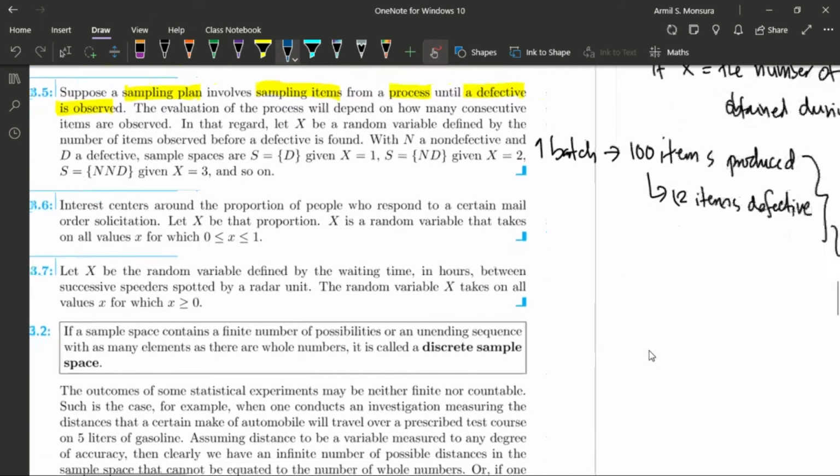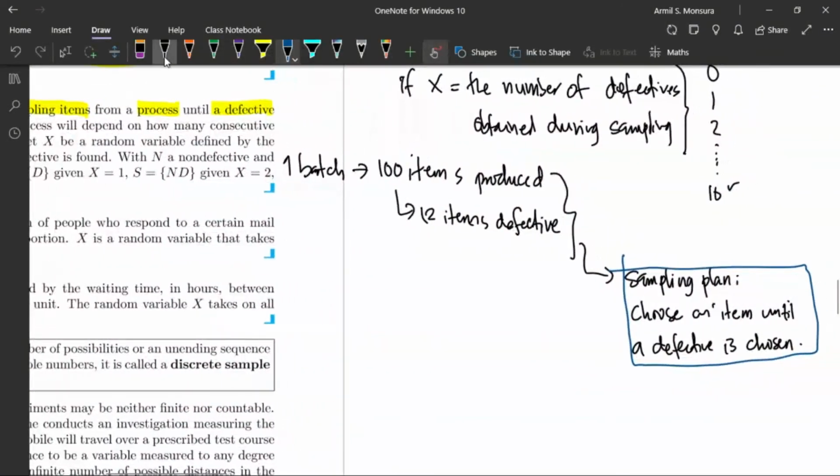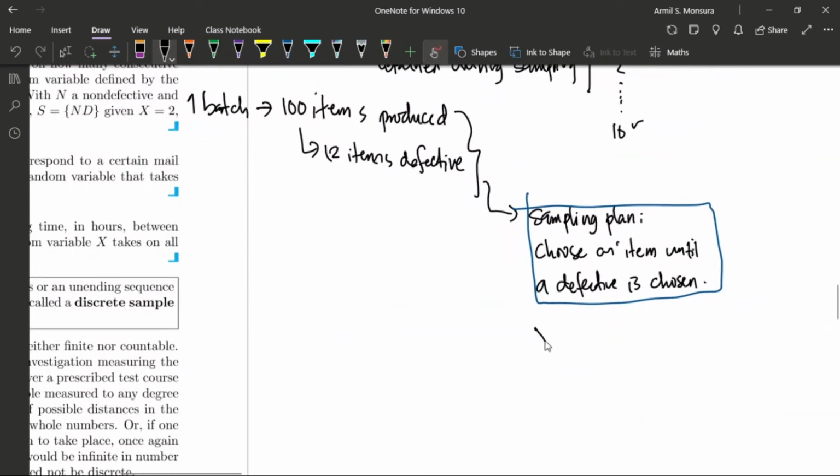Our x now, or our random variable x, can now take on the number of items chosen before a defective is chosen. Ibig sabihin, ilan yung non-defective items na nakuha, bago makakuha ng defective.